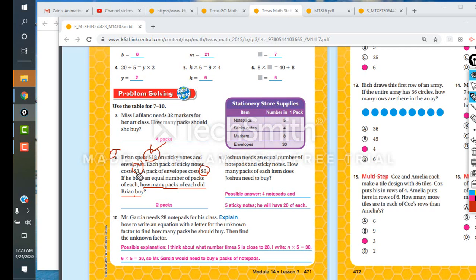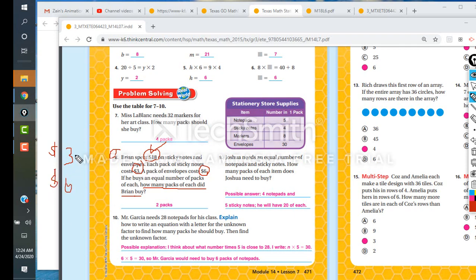Okay? We know how much sticky notes cost. Now, we don't have to look at any one of these here because this is not going to help us answer the question, because we're going to use the money here. So this is the sticky notes, this is the envelopes. That's how much they cost. And I know that if it's an equal amount, it has to equal 18.